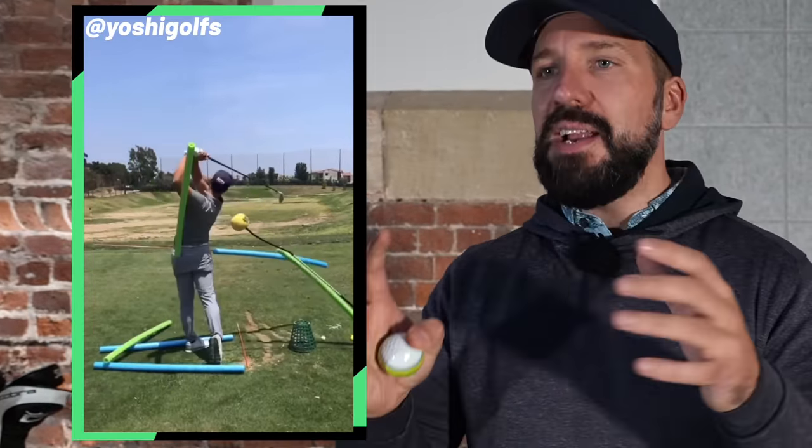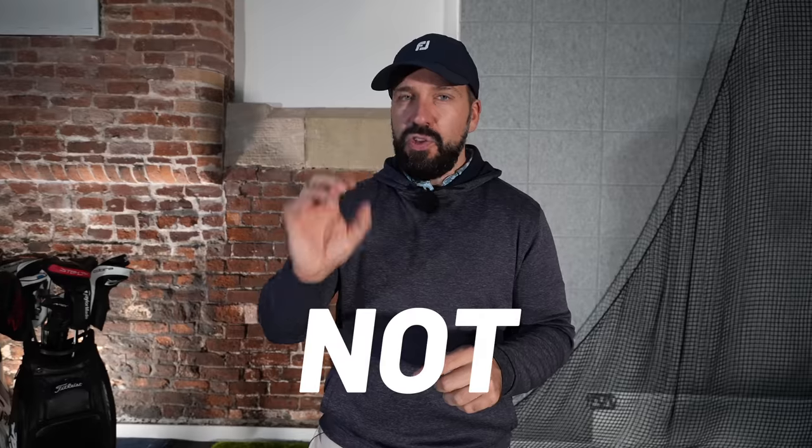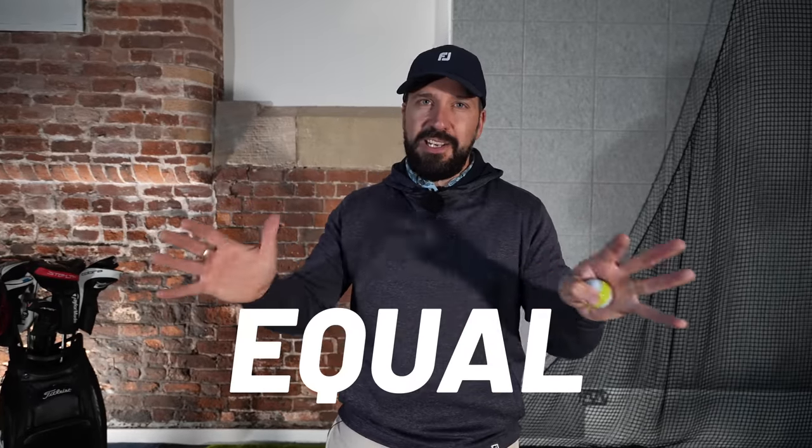And the thing with training aids is there's just so many. For literally any ailment a golfer might have, there is a training aid which can help. But here's what I would suggest. Not all training aids are created equal, and not all training aids will help you with your specific problem, even if they say they should. If you can get a lesson, do. And then ask the pro what training aid they would recommend to help you with your swing issue.